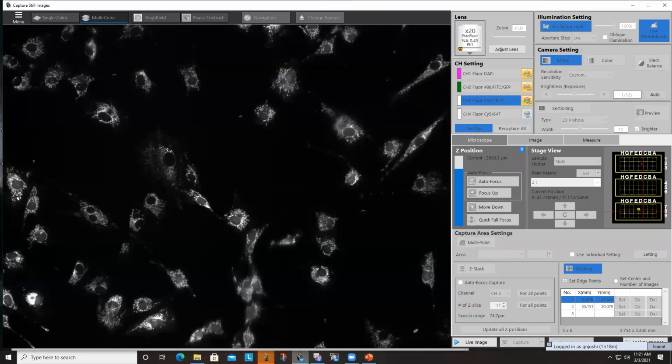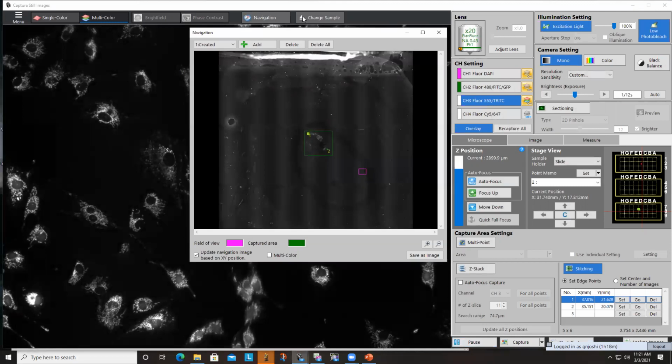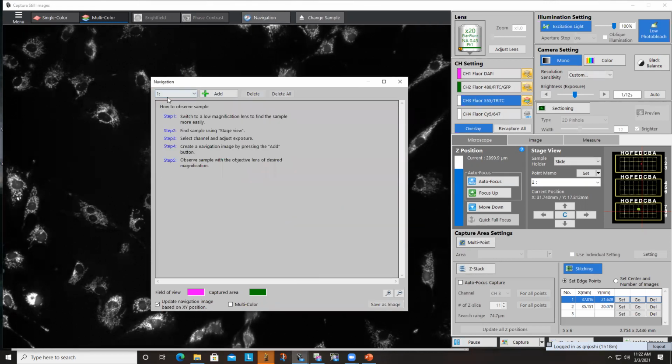All right, so let's go back over here. Now, I told you, again, click on live image to get what we have. This has got a good navigation tool. So let's say if I want to get a comprehensive idea of different fields or the area, I've already created a bunch of navigations. So let me just delete all of them at this point instead of keeping them. So this is how it will tell you.